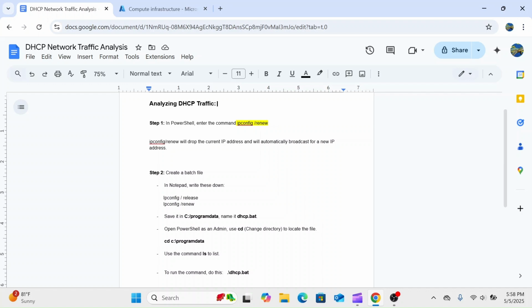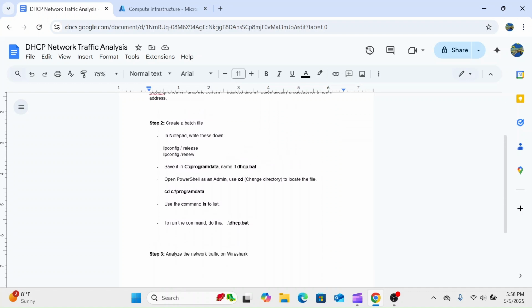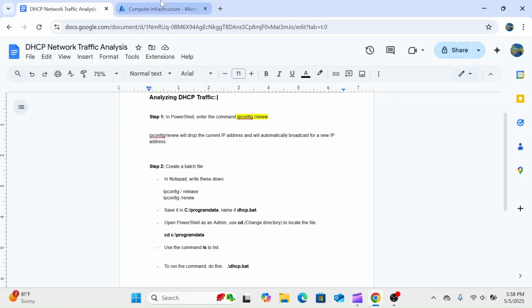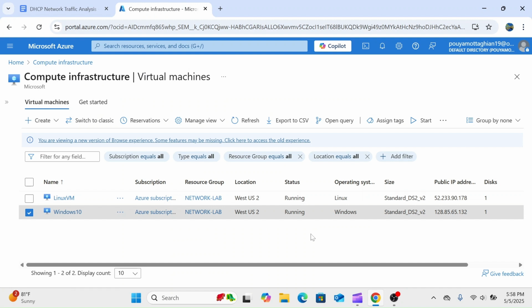So for today's lab, I'm going to keep it super simple. It's only about like 3 steps. I mean, there's some steps in between, and it's all going to be run through Azure. So if you want to follow along, you can hop on Azure real quick, create 2 virtual machines. Well, for this one, you're just going to need Windows 10. But for the entire series, I got 2 virtual machines running, which is a Linux virtual machine and a Windows 10. You're going to need those 2.